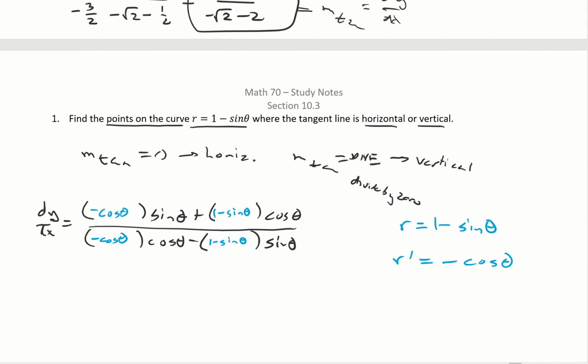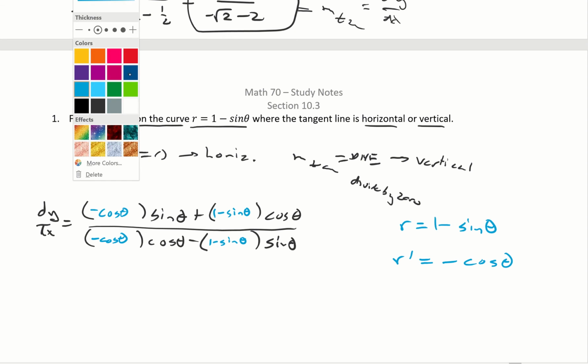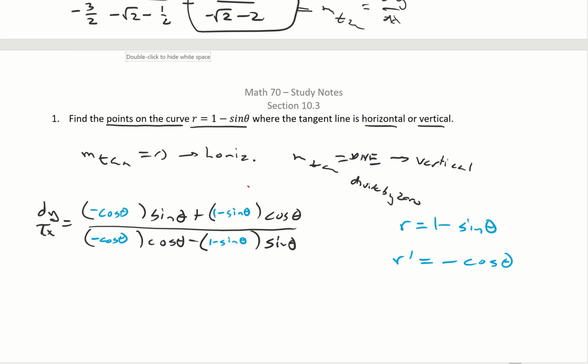Instead, what we're going to do is we have to figure out where it's 0. And the trick to this, you guys, is basically it turns into 2 problems. One, when is this equal to 0, the numerator? That would be horizontal tangent. And 2, when is the bottom equal to 0? That would be vertical tangent. There is an issue where it's horizontal and vertical. What? You'll see. Okay, so let's clean this up.